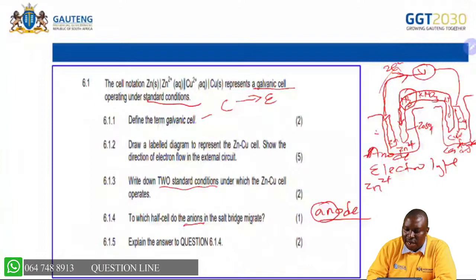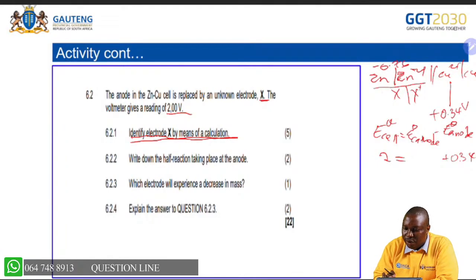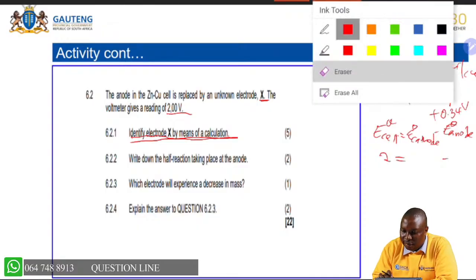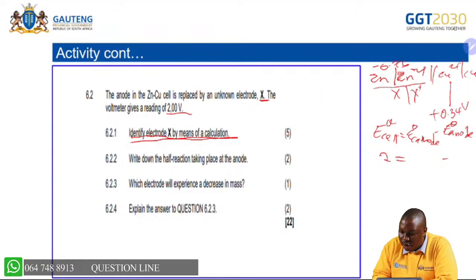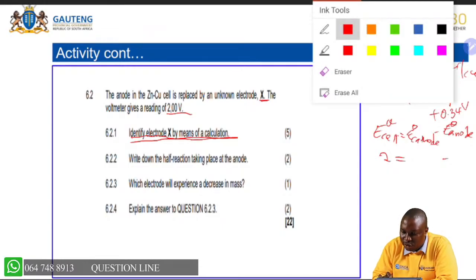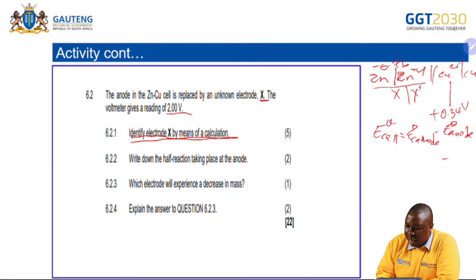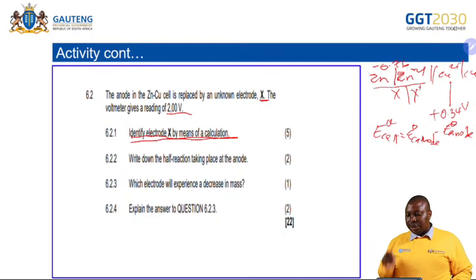So I hope you were able to understand how we use the table and how we calculate the EMF, even when we are given an unknown. How do we go about finding that unknown? We have done this one. You were able to identify that your E of a cell, if I can just complete there, to say when you had your E of a cell there, you had 0.34, then you were able to utilize it. So I'm hoping that was able to help you when dealing with the question. So we were able to do that and get our answer of 1.66, which we said is aluminium.